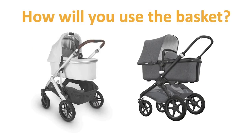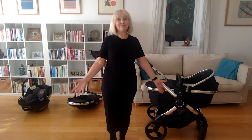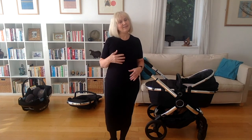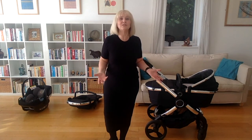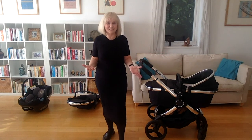And then we come on to the basket, and I smile, because baskets become incredibly important when you are a mum like me, taking your buggy out and you seem to have so much stuff. You think you're going to use your basket for shopping. Well, believe me, there'll be loads of other things, including your changing bag and all the paraphernalia that comes with having a young baby or a child.